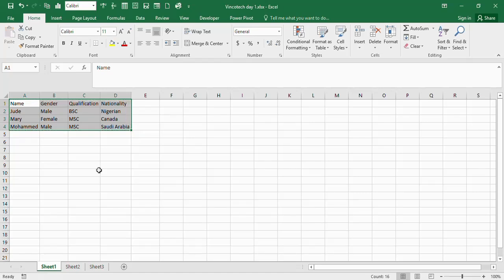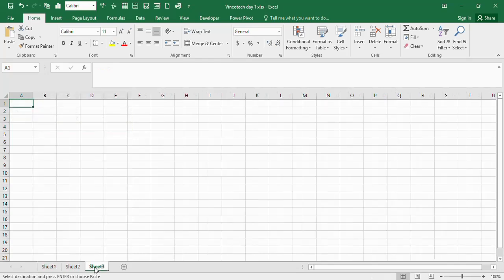Another way you can use is to highlight first. Highlight the cell, and on your keyboard you press Ctrl and C. Ctrl C. The moment you do that also, it will highlight that yes, you copied this. Or better still, you can go to your home tab where we are now, and you will see this copy. You click on the copy, and there you go. You have copied. Go to where you want to paste it.